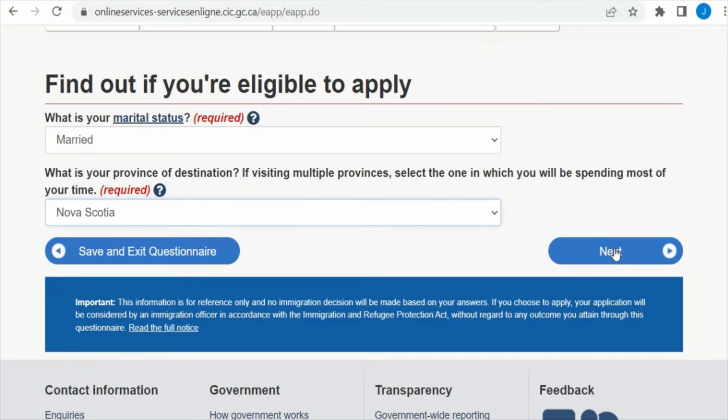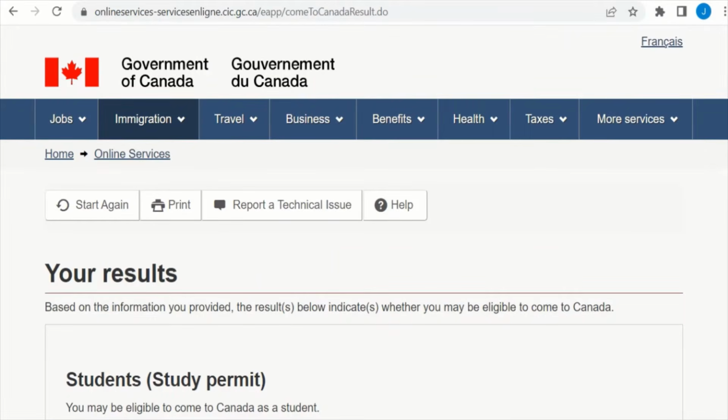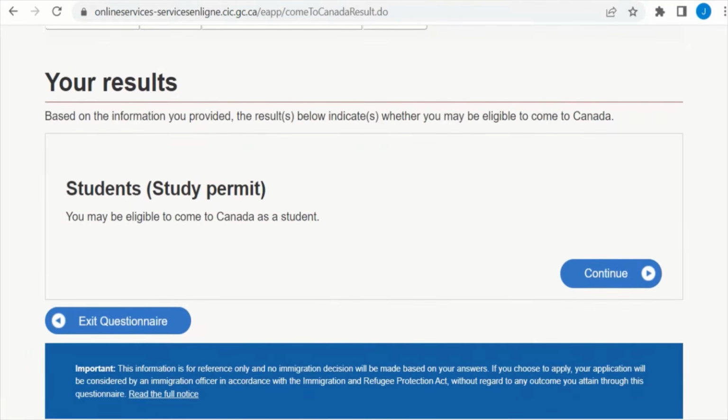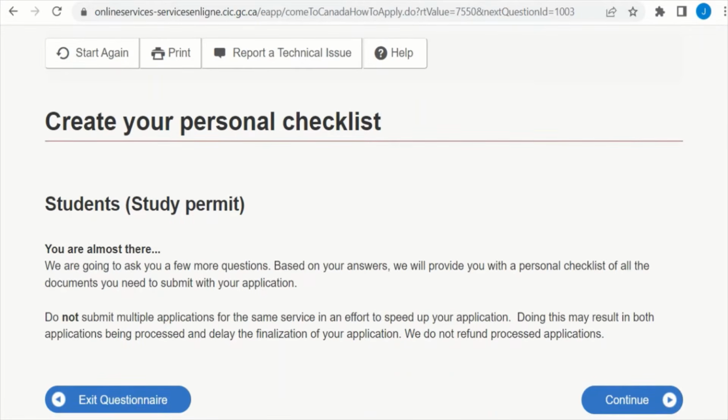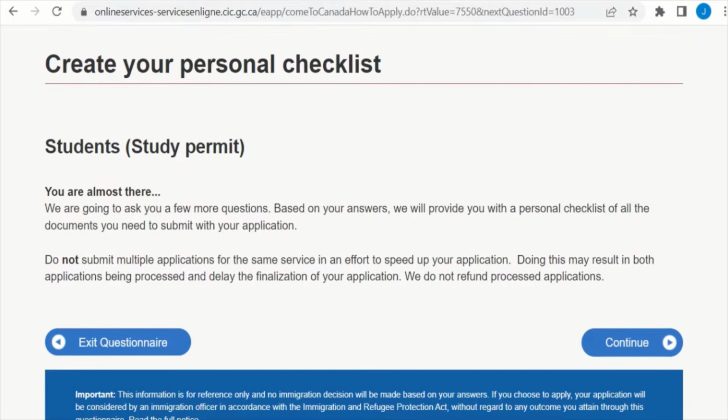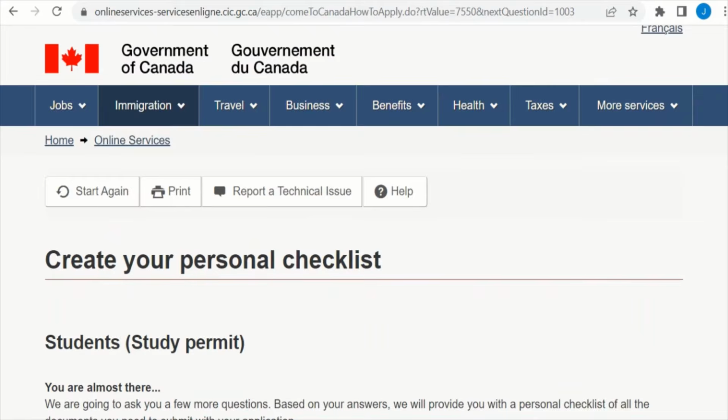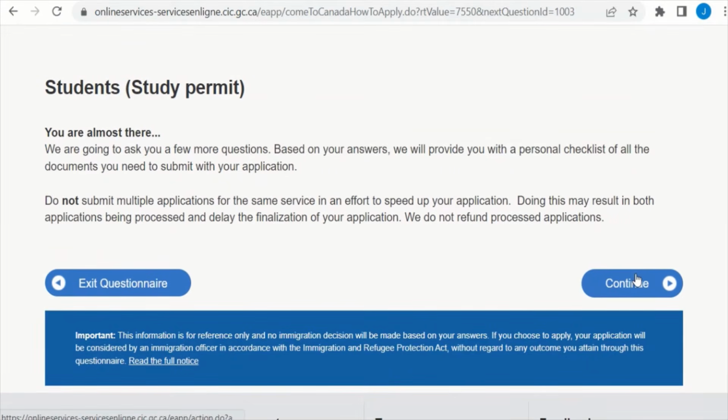Okay, so we move to the next one, and that's your results. Based on what you've written here, it is going to tell you that you may be eligible to come and study. Based on that, it is going to generate a personal checklist of what you need.